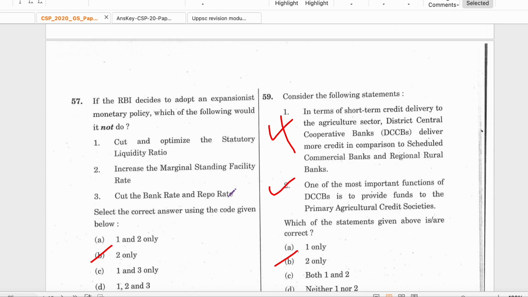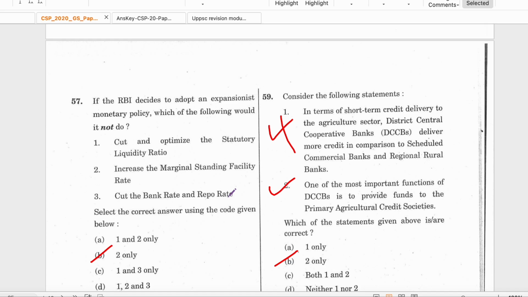अब ये बोल रहा है कि सडनली एक डिस्ट्रिक्ट सेंट्रल कोऑपरेटिव बैंक आता है. कोऑपरेटिव बैंक्स आर ऑफ सो मेनी टाइप्स. ठीक है, पहले तो कोऑपरेटिव बैंक में इतना ज्यादा क्लासिफिकेशन. अब उसमें से एक कोई पर्टिकुलर डिस्ट्रिक्ट सेंट्रल कोऑपरेटिव बैंक है जिसका कंट्रीब्यूशन क्रेडिट में, एग्रीकल्चर सेक्टर को, शेड्यूल्ड कमर्शियल बैंक से ज्यादा है और आरआरबी से भी ज्यादा है. अब ये तो कुछ एकदम ही मैन्युफैक्चर्ड स्टेटमेंट लग रहा है. इतने सारे कोऑपरेटिव बैंक्स हैं, उसमें से डिस्ट्रिक्ट सेंट्रल कोऑपरेटिव बैंक का जो शेयर है तो शेड्यूल्ड कमर्शियल बैंक जितनी बड़ी एंटिटी, कितने सारे शेड्यूल्ड कमर्शियल बैंक हैं, एंड आरआरबी से ज्यादा है. ये तो रॉन्ग लग रहा है ना.